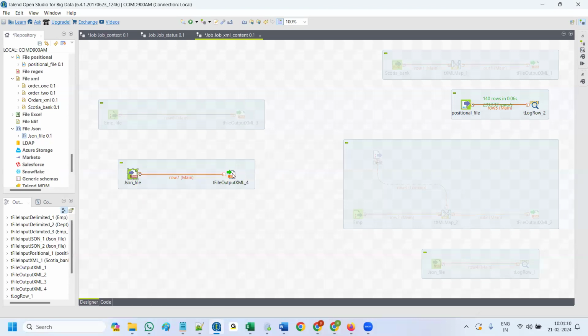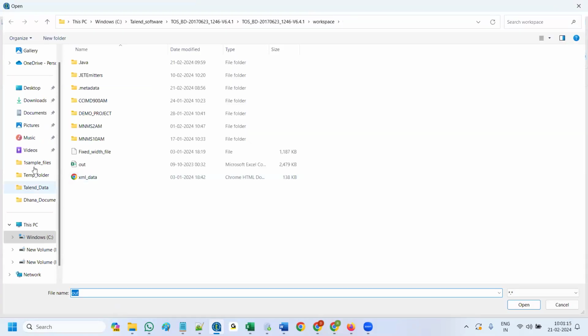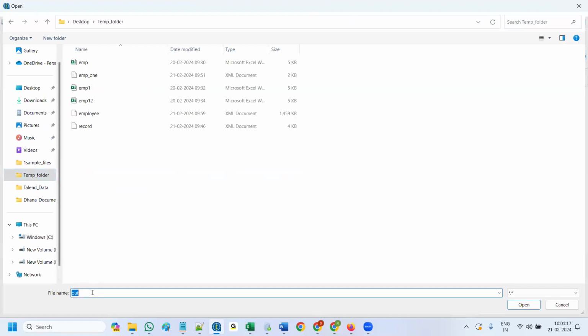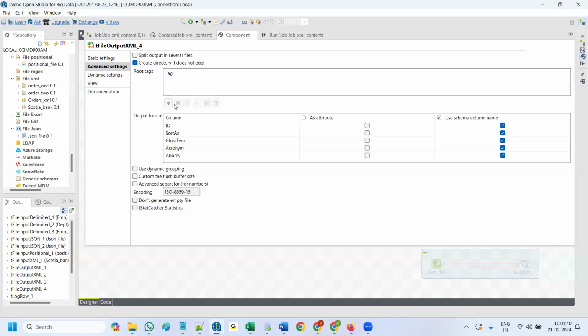Row, main, double click and browse the file where you want to store, JSON to XML. Click on open and root tag. Gloss entry is a root tag, I think so. Gloss is a root tag. Advanced settings, click on attributes. Gloss is the root tag.